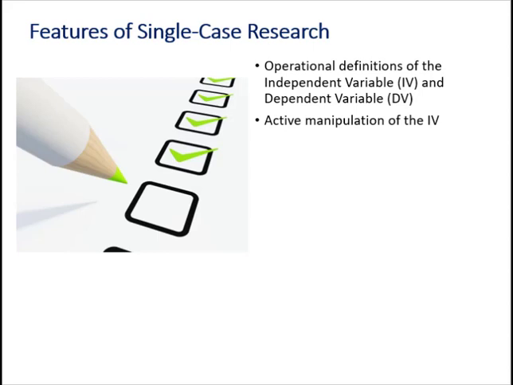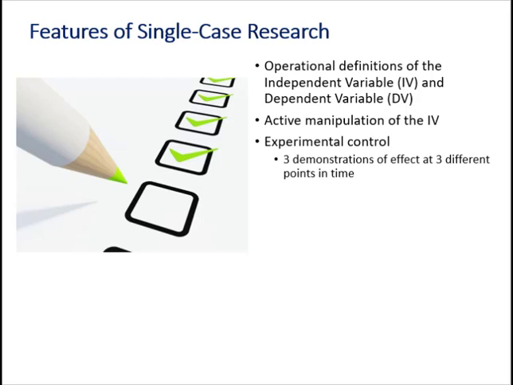Another feature of single-case research is the active manipulation of the independent variable. We, as researchers in occupational therapy, physical therapy, communication science and disorders, special education, kinesiology, social work, school psychology, counseling psychology, take into account the needs and resources of our clients, students, or consumers when we select our independent variables. We care about what's socially significant and whether our participants share and see value in the goals of our studies. We want our interventions to be acceptable and to produce results that satisfy participants.